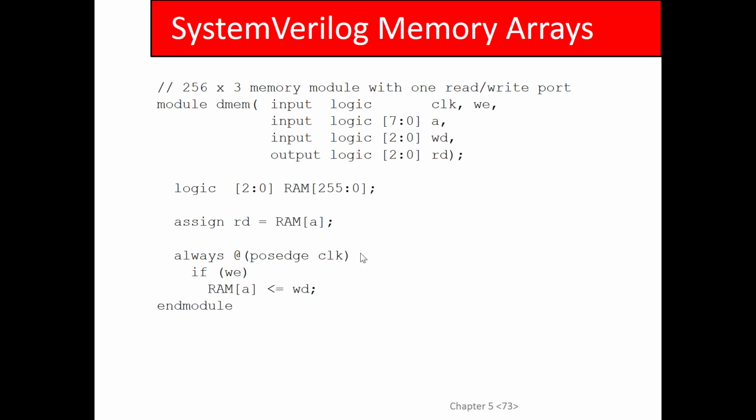Now, just declaring that doesn't tell Verilog that you have a memory. You have to also put in the behavior. So this is the read behavior, this little assign statement. And since assigns are asynchronous, this is an asynchronous read. And then when you write, it waits for the clock, and there's logic here that tells it to write if you get a write enable signal. So if write enable is true on the positive edge of the clock, then I'm going to take RAM at index A and stick in WD, where WD is the input data. That's 3 bits. So it's a 256 by 3 memory. Everyone see that?